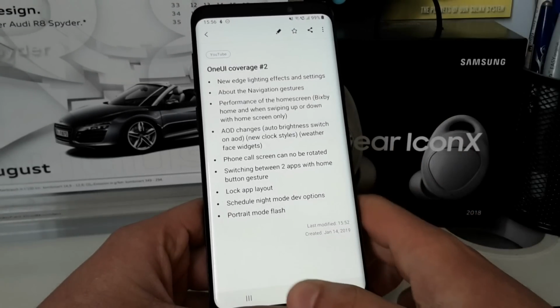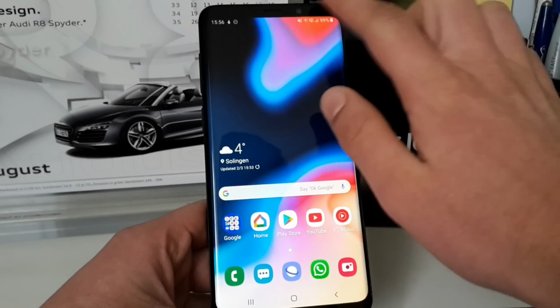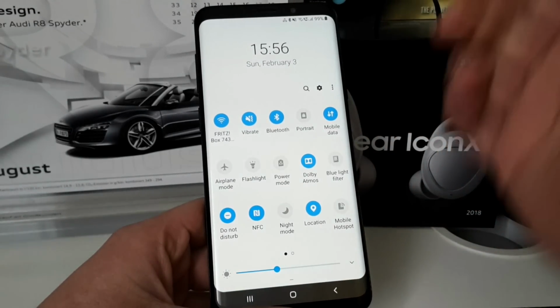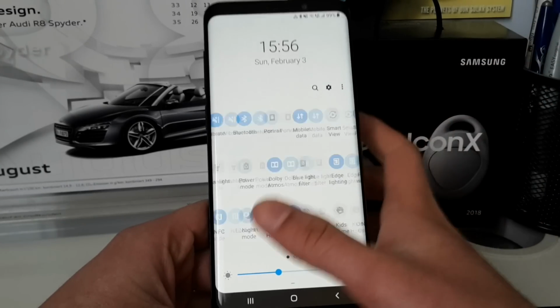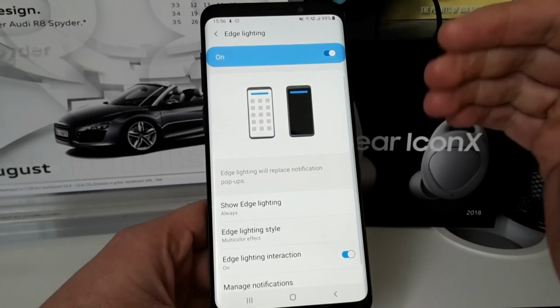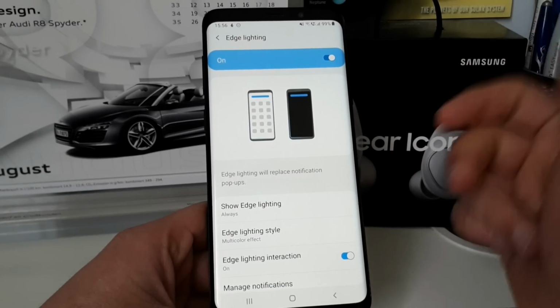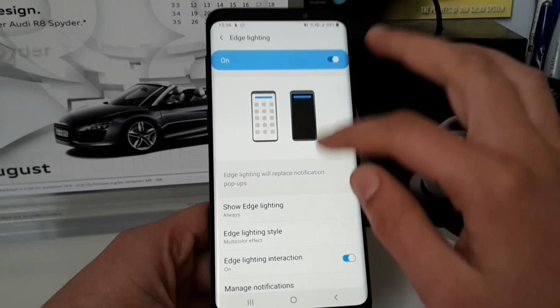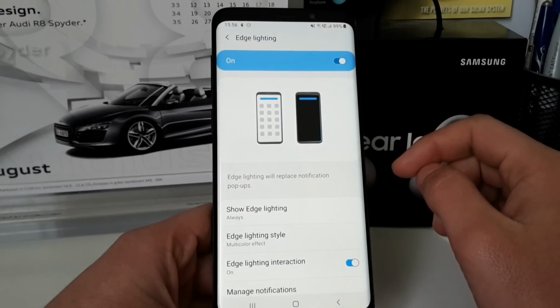But yeah, let's start. The first thing is nothing really hidden, and it's not really an obvious thing, but many of you ask me if I can take a look at the edge lighting. So here we have the setting for edge lighting.